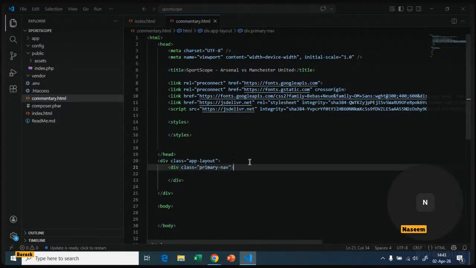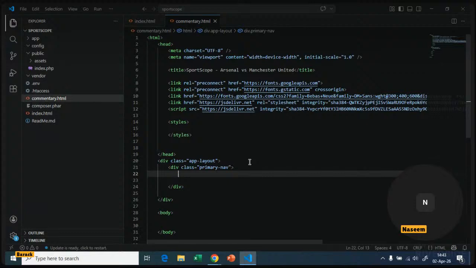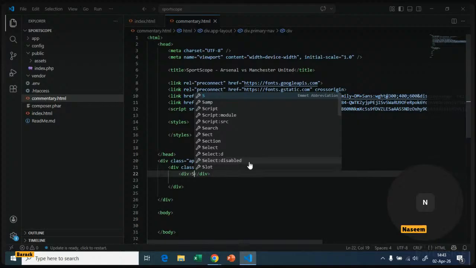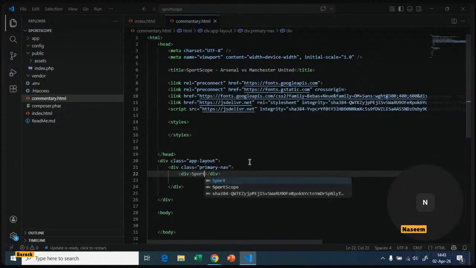So under primary nav, we shall have a div for the logo. Under this div, we shall call it spot scope. But this div has a class. No, divs often, let's use an ID. It has an ID of logo.